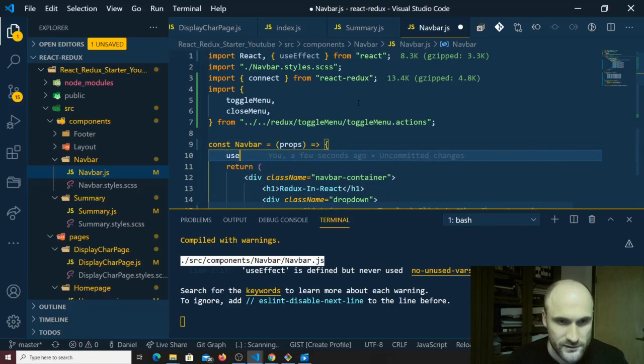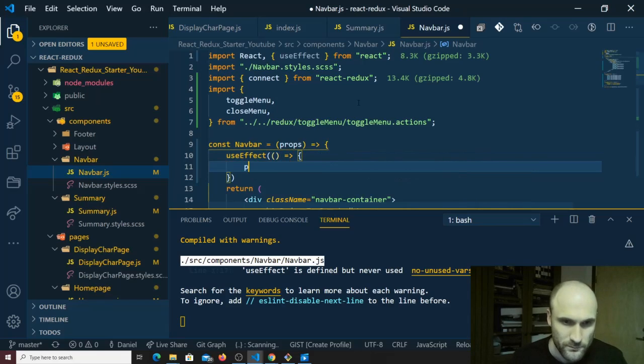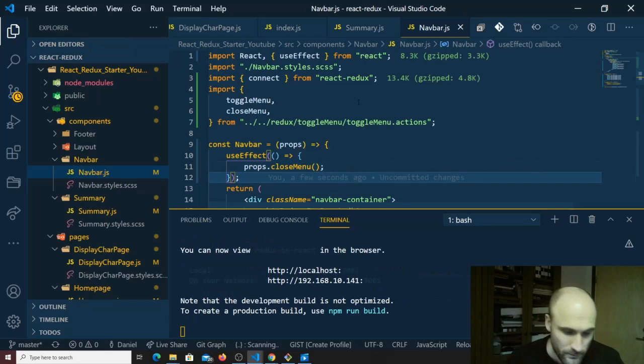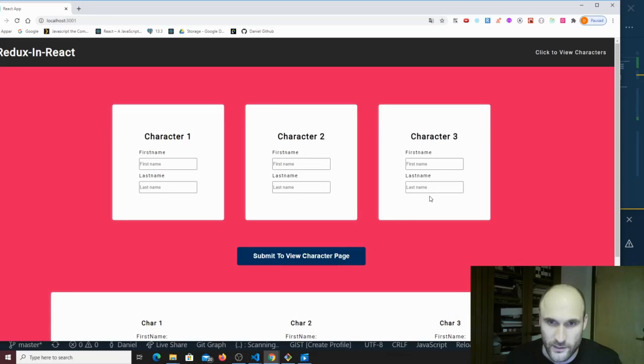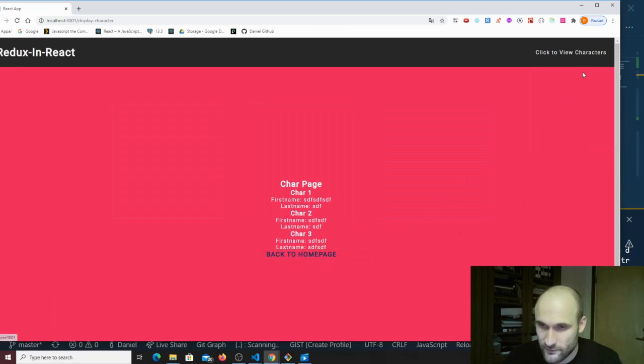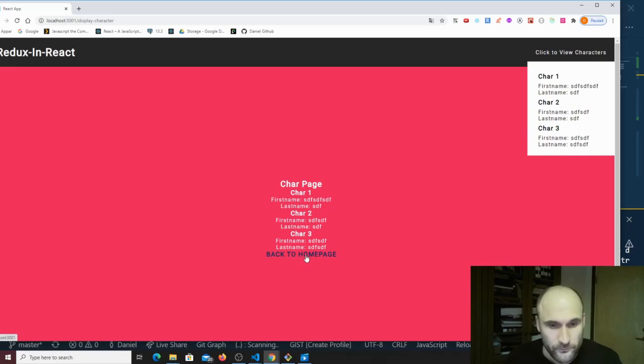So we're going to say useEffect, and then we are going to say props closeMenu with a capital letter here, like so. And then we're going to set empty dependencies here so that it doesn't change just because stuff is changing in here, but every time we reload a page, this is gonna run close menu, and our menu will be closed. So if we head back here and I start typing everywhere, and we have this open, once I click here, it's removed, but the values are still here.